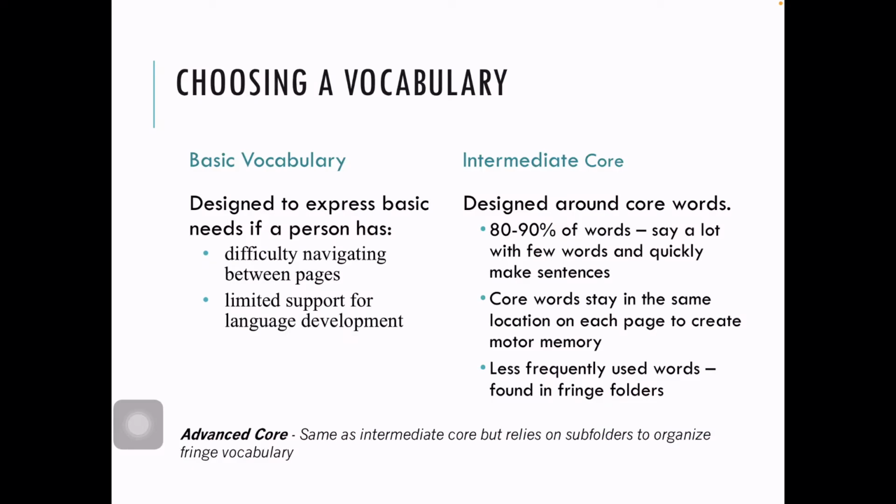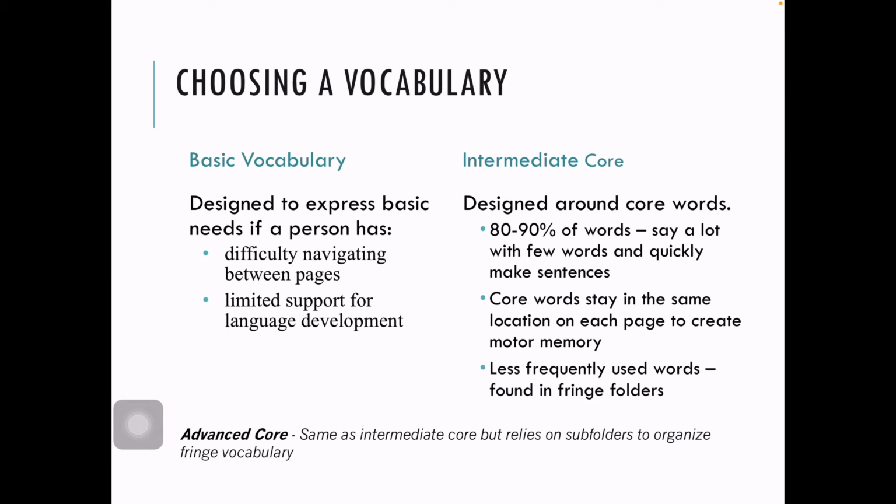So before we move on to a tour of the page, I wanted to go back and discuss the core vocabulary concept really fast. In case you're not familiar with core vocabulary, core words are what make up about 80% of everything that we say. And so those words are the focus of the vocabulary that is on the screen. And those words stay in the same place, and so that helps with motor memory, which helps expand communication faster.